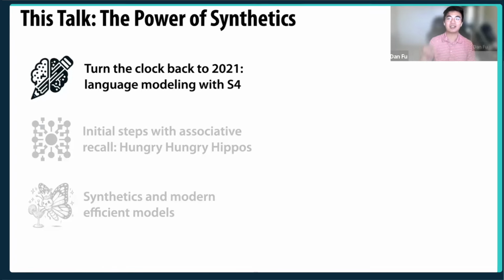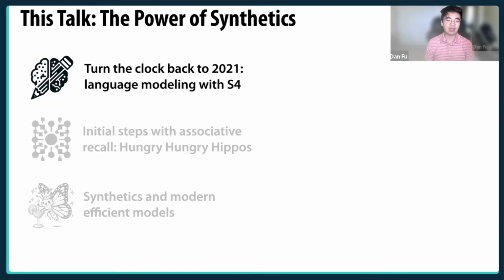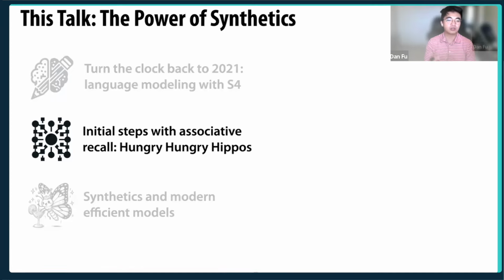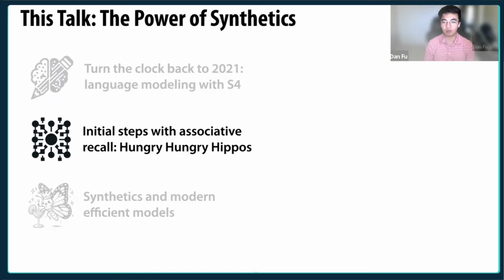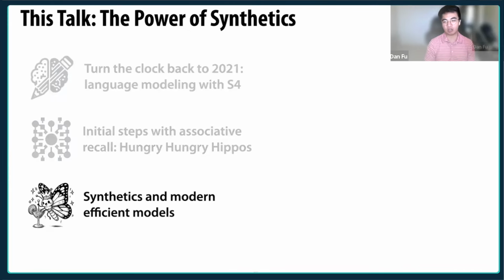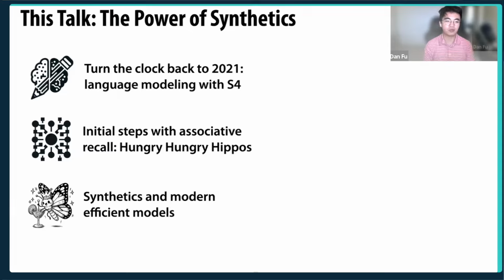It turns out there was actually a gap between transformers and the other efficient architectures that we had at the time. Then we'll see how we started to use a really simple synthetic called associative recall to try to close that performance gap between transformers and some of their more efficient alternatives. And then in the last part of the talk, we'll briefly talk about how these synthetics have evolved and have started to inform some of those key innovations that you saw at the beginning of this talk. So now let's get started with this first part.